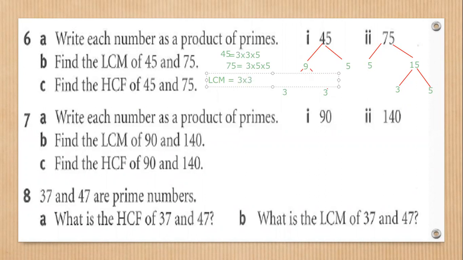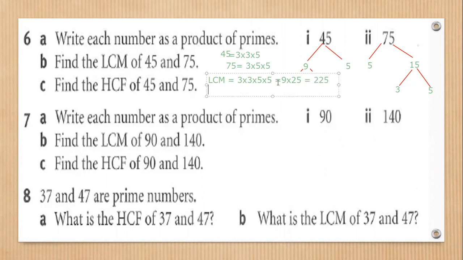Okay, next is 5. The biggest power we write here. So 5 also has 2 times, so 5 multiplied by 5. The things that we get, we just write those things. So what is the answer? 3 multiplied by 3 is 9, multiplied by 25, so that is equal to 225. So my answer is 225, that is our LCM.